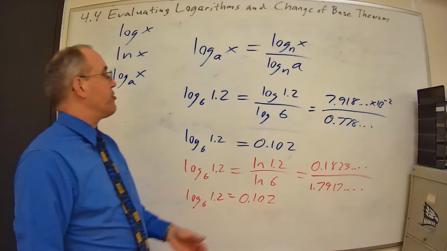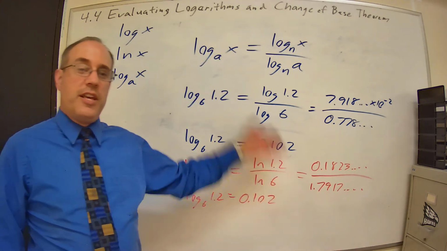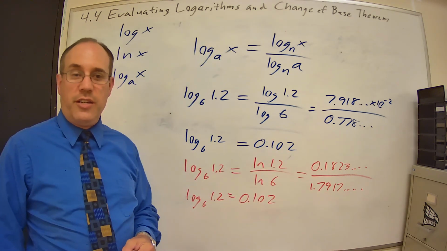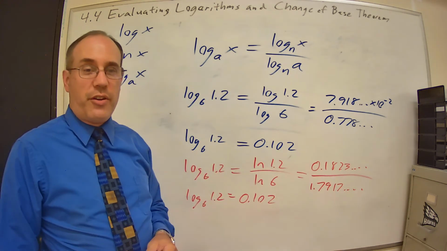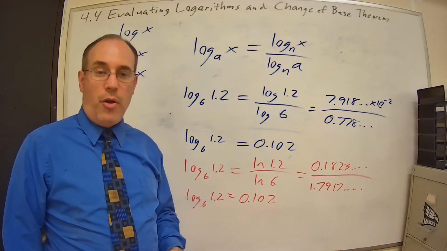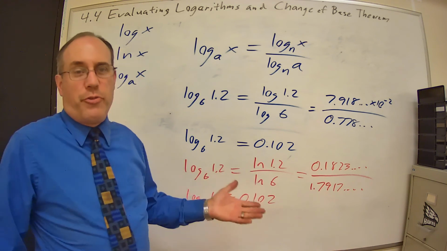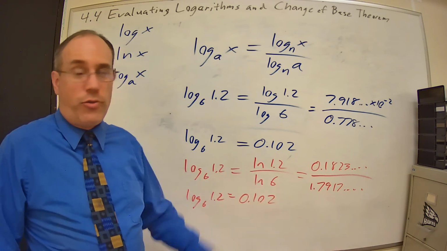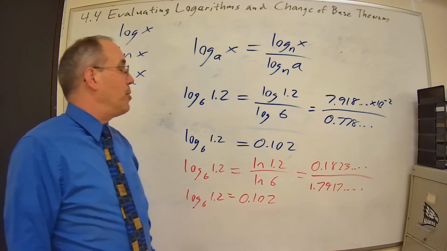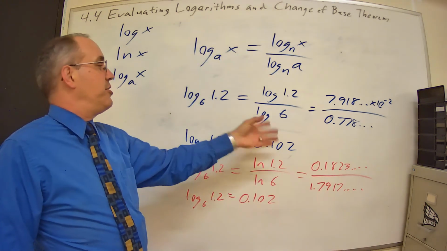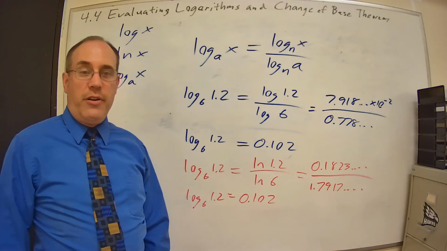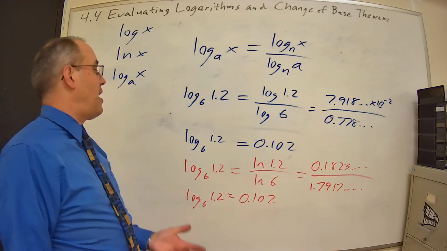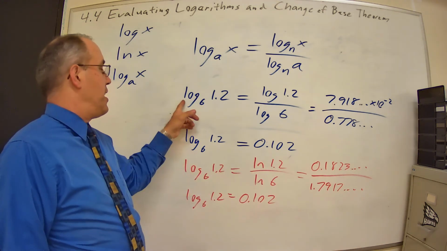So like I said, I introduced my daughter to change of base, and she was able to do all the calculations that she needed with just two quick logarithm calculations on her calculator. She just used probably the common log. I didn't watch her do it, so I don't know whether she used common log or natural log. Probably common log is what people like to use. And she just quickly did two calculations, divided, and had her answer. It did not take her much longer than plugging in here.